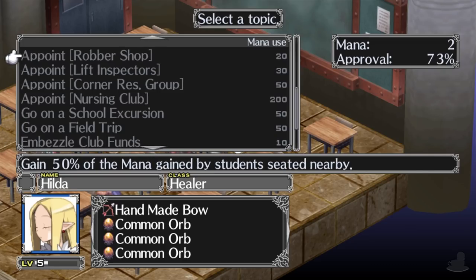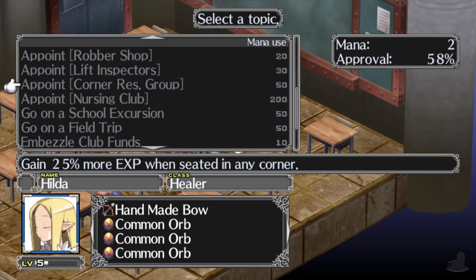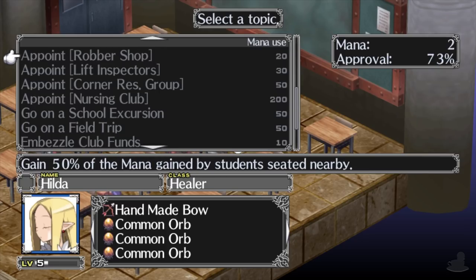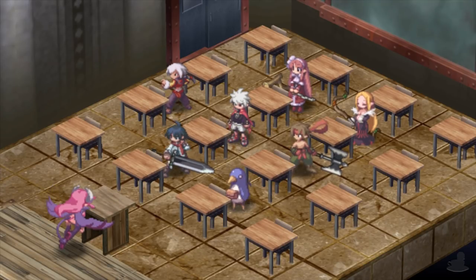So she gets mana from the other characters, so she can actually get her stuff sorted. Get 25% more XP when seated in any corner. This is part of how you level up nicely in this. So we'll go with trying to get the robber shop for her. It's a good way of doing it, I think.